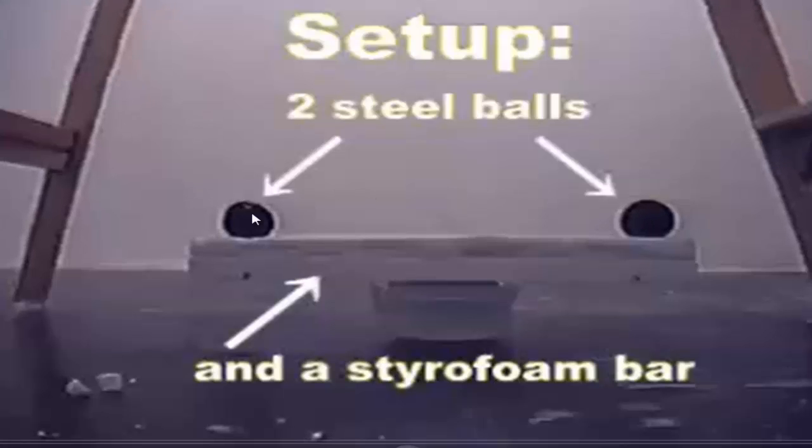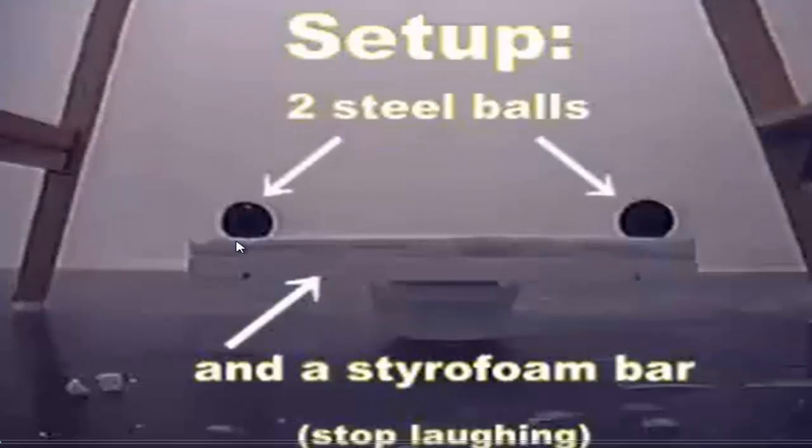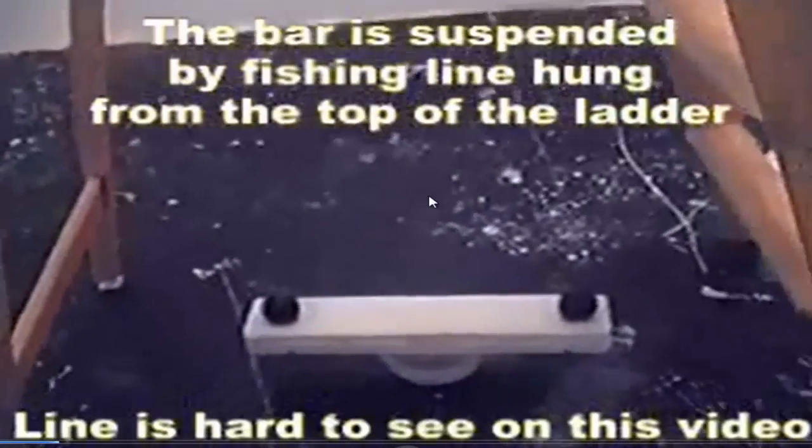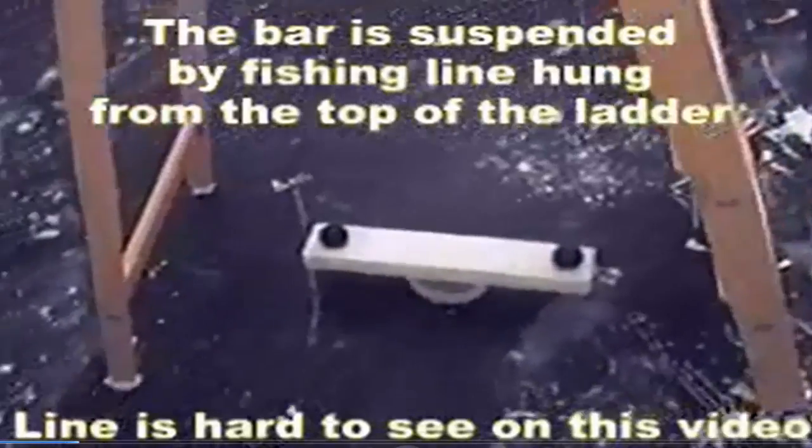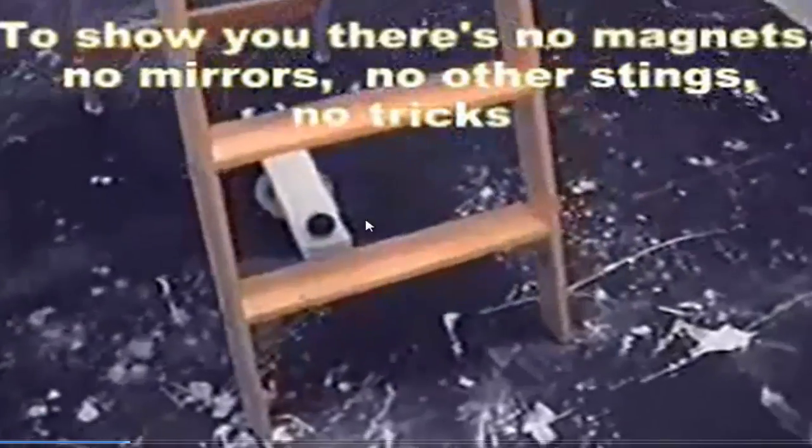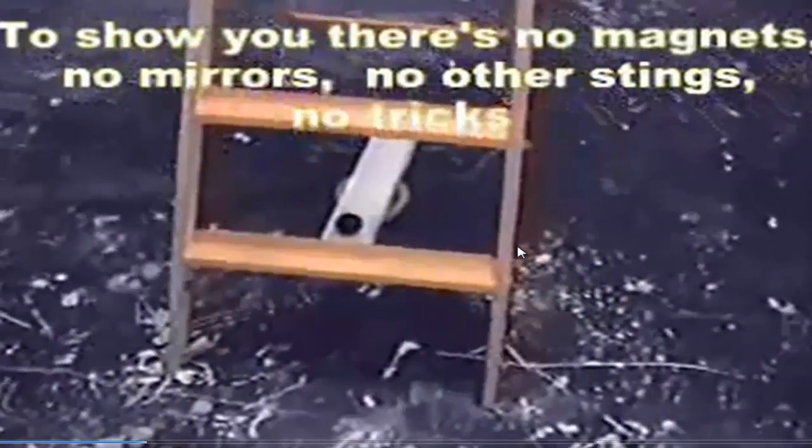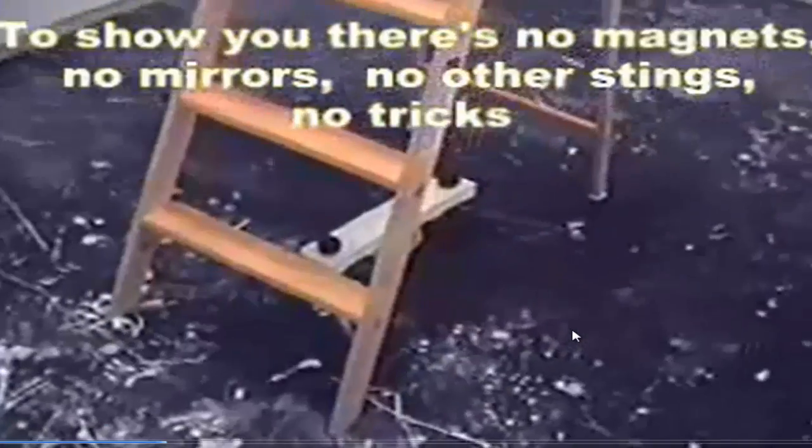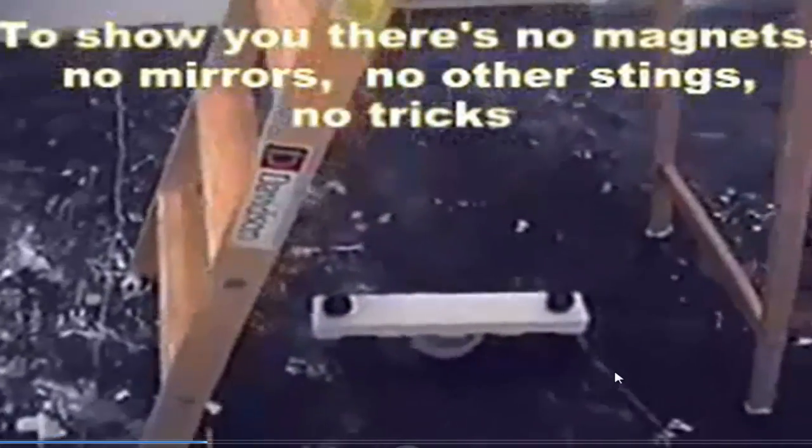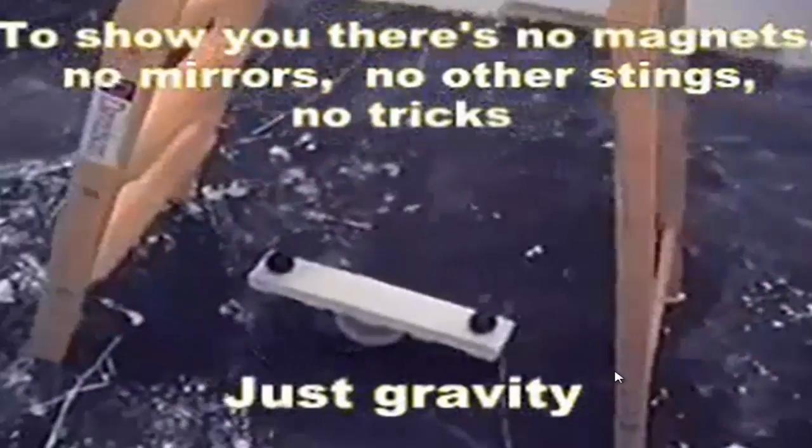So, in this, what we have are two large steel balls, shot puts. And they're balanced on this big piece of styrofoam. There's a piece of string hanging from the center, and that's suspended by this ladder. There is a bucket of water under here that will act to, with a little fin, cancel out any motion. So, we know this is stationary right now, there's nothing that's going to, no machine that's going to move it.